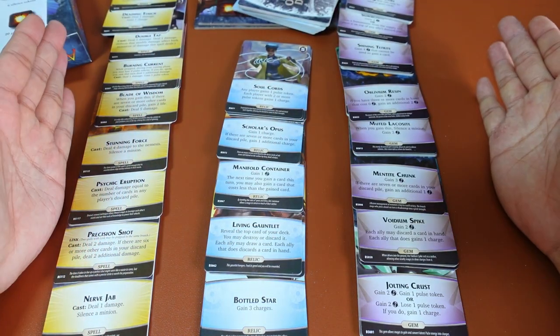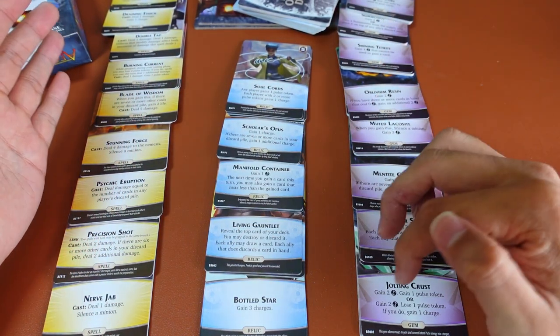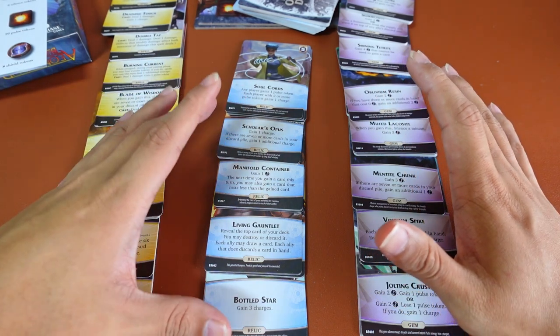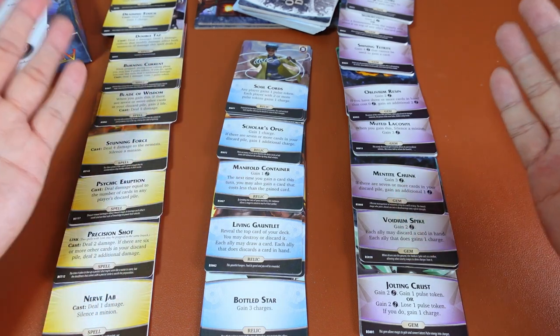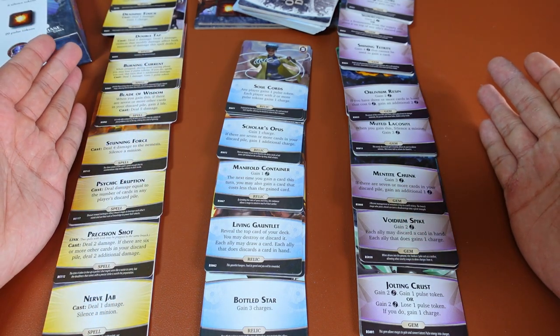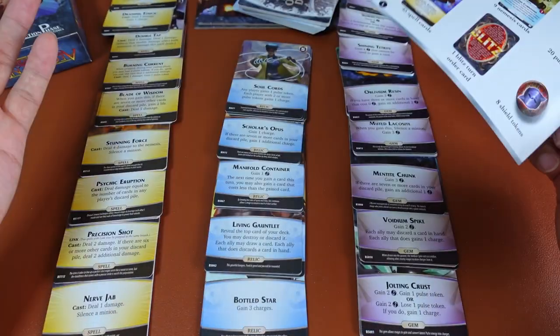So yeah, this is all our cards. We have 2, 4, 6, 8 gems, 5 relics, and 2, 4, 6, 8, 9 spells. So that's actually quite a lot of content. Yeah, which is really cool. So yeah, I guess that's it.